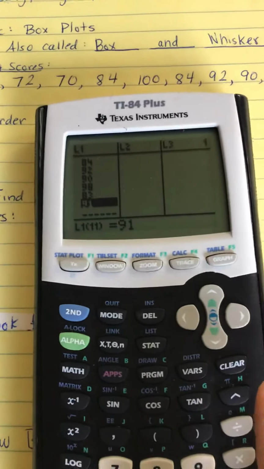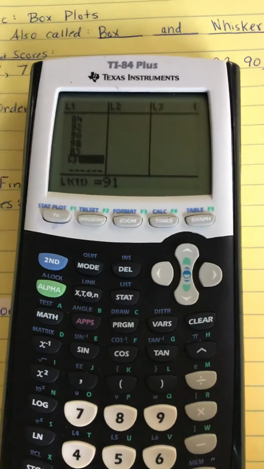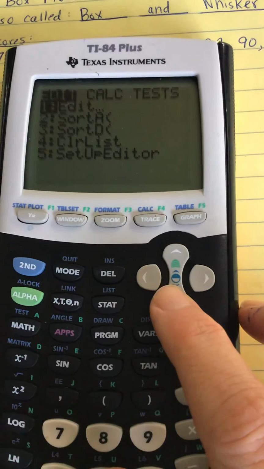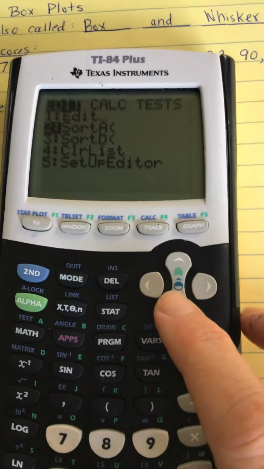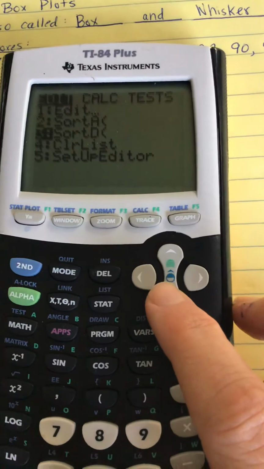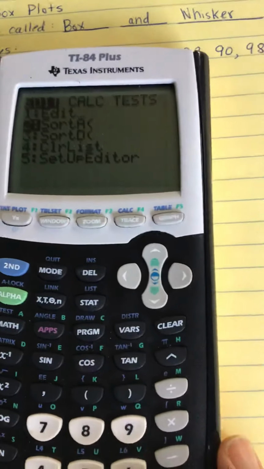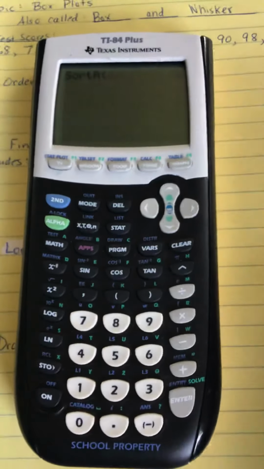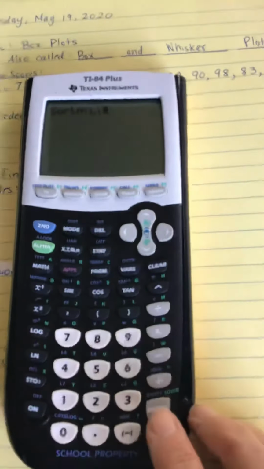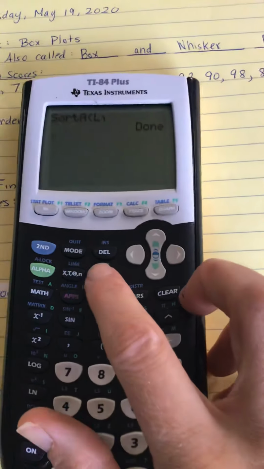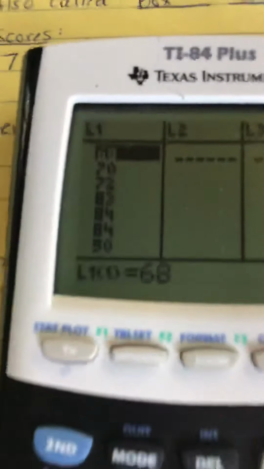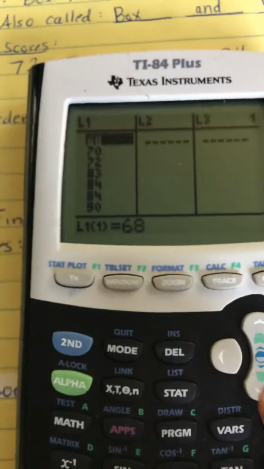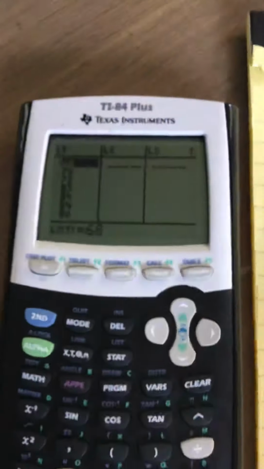Okay, so now we're going to put them in order from least to greatest, so you don't have to do it yourself. So you hit stat again, and you either hit 2 or 3. Ascending order is alphabetical, right? Descending means starting with Z and going the other way. So we want ascending order, and we're going to put list 1, so it's above the number 1. So you hit second and hit the 1, and hit enter, done. So you go back to stat and go back to edit, and if you see, your list is in order from least to greatest. All right, and then you just copy that list. So this way you don't have to go through all of that.